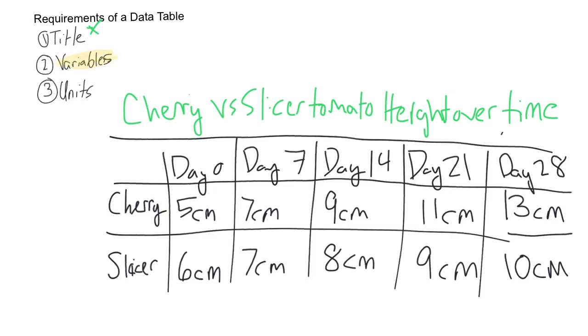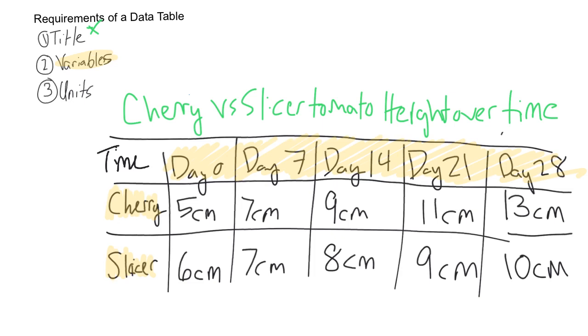So he was measuring the time, and he was also measuring the height, and he was changing the type of tomato. So he has the type of tomato right here, which is good that he has that laid out. So I think that's really good. He has the time up here. He says it in terms of days, and I think the way that this is set up is fine as long as he's saying days, because that tells time. If he wanted to, we could add time in here, but with something like days, it's going to be pretty obvious that that's what we're talking about, because that's a common thing for a lot of people, so probably don't need to say that.